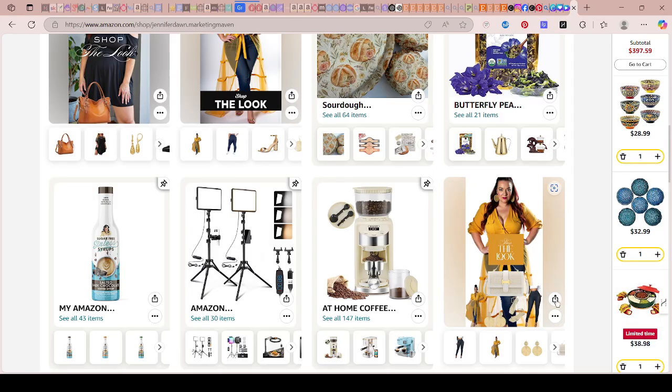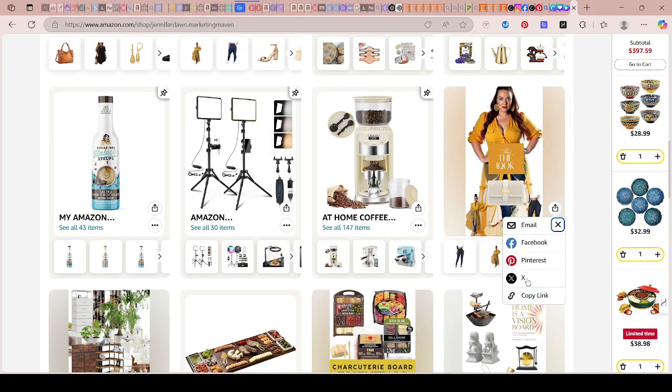Now you can go ahead and click on this and share this to your other platforms as well. So I hope you found this super helpful, and that if you already have an Amazon creators account, you're going to go ahead and create a bunch of these shop the look pins and send them out to your social media.